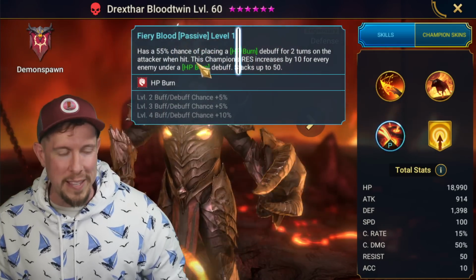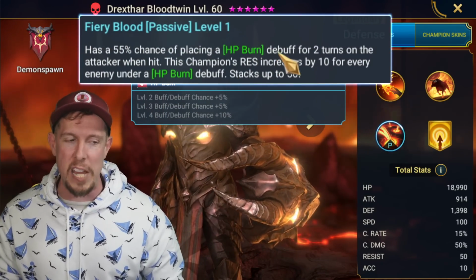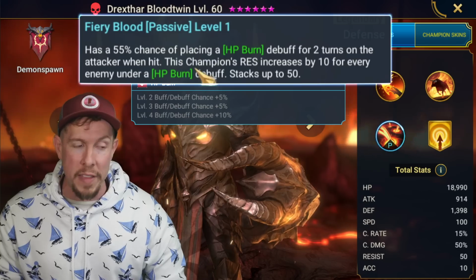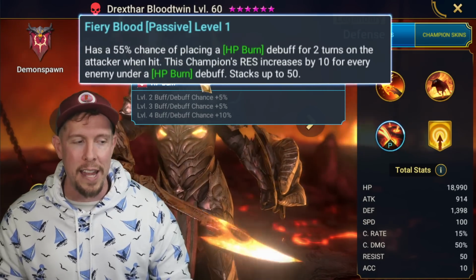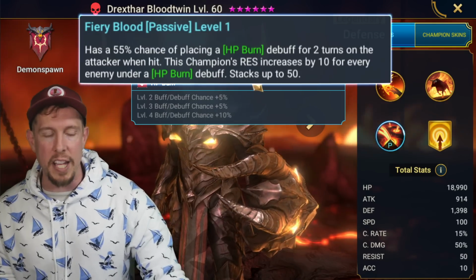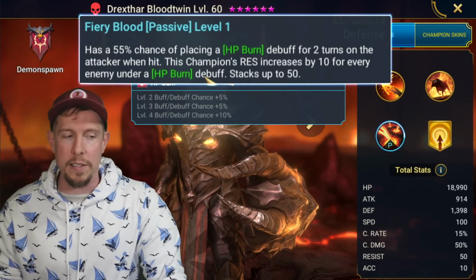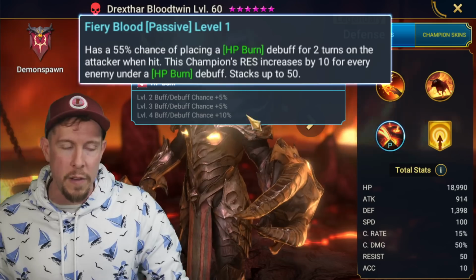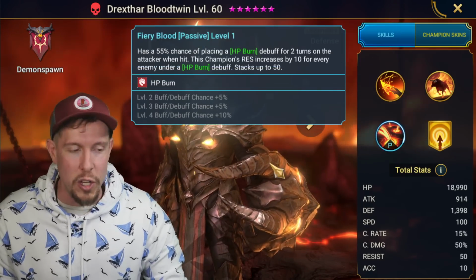But what it's really about is his Fiery Blood passive, guys. Has a 75% chance of placing an HP burn debuff for 2 turns on the attacker when he's hit. Every time he's hit, his resistance is increased by 10 for each enemy under HP burn as well. Stacks up to 50. Fantastic champion because of this very, very unique passive. The only champion that's just placing HP burns every time he's attacked, which is tremendous.